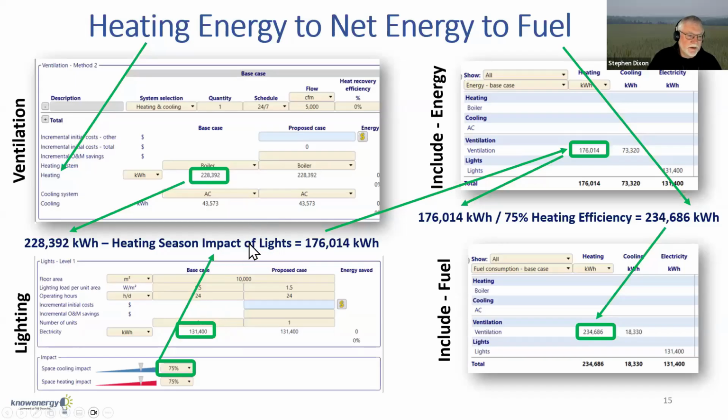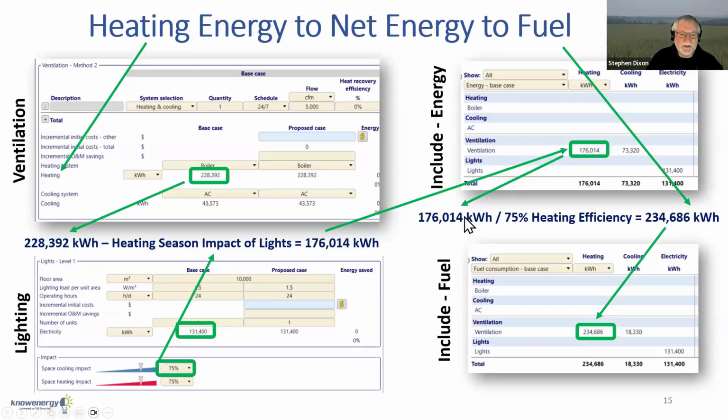And it comes up with a number, which is the difference between the 228,3 and the 176,000. So when you look at your include screen under ventilation, you don't see the 228 as the energy, you see the net energy required, which is the 176. That net energy, so this is displaying energy, but in fact, I'm calling it net energy.